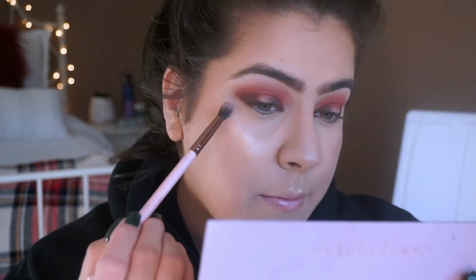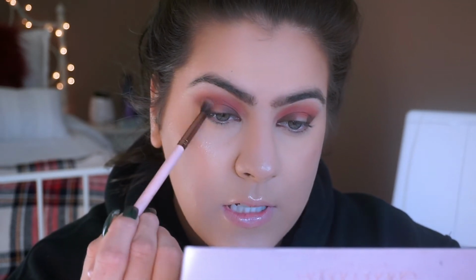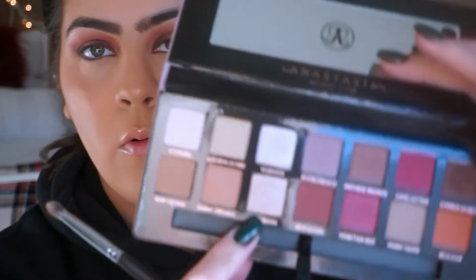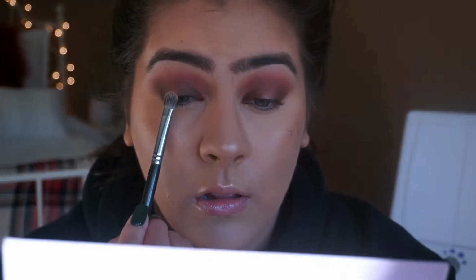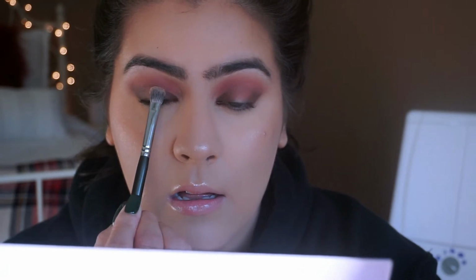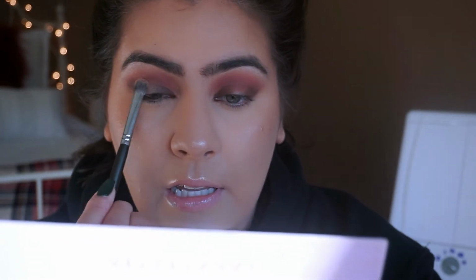Alright, so I made it a little bit pointy on the end so I can mix or blend it with this blending brush all over my crease. Now, moving on to our halo effect, we are taking Primavera, which is this gold color right here, and using our Sephora airbrush shadow brush to put it in the middle of our lid. I'm just lightly patting it on and then building that pigmentation if I need a little bit more.